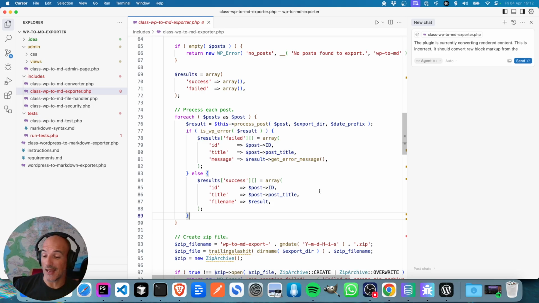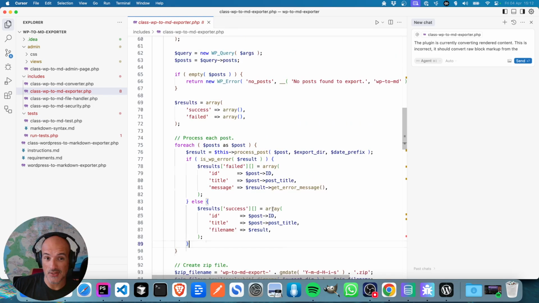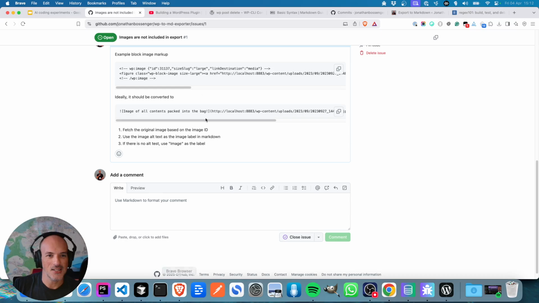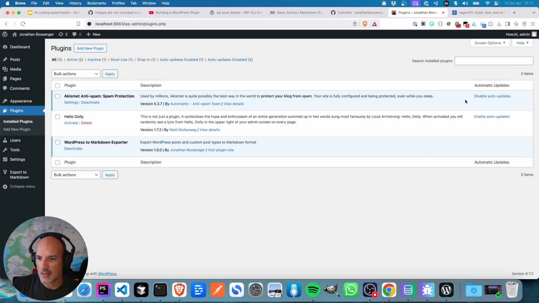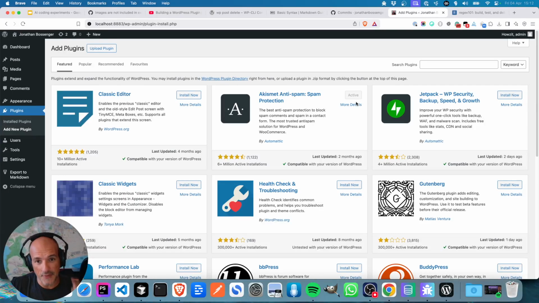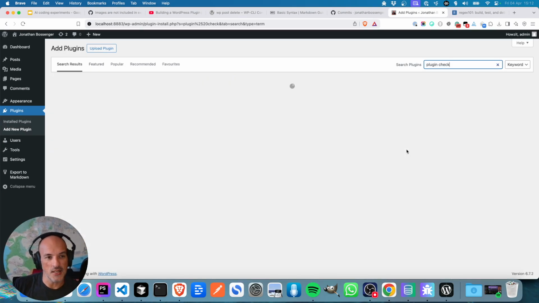I mean, we could find out quickly. We could see how well this plugin does. Let's do that. That's actually a really good question. I know this is completely off topic today, but it's a really good question. So let's find out. Exactly. Let's install plugin check and see what it gives us, because I vibe coded this plugin a couple of months ago.